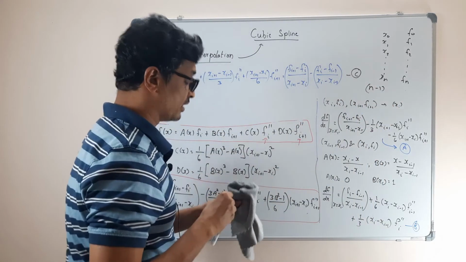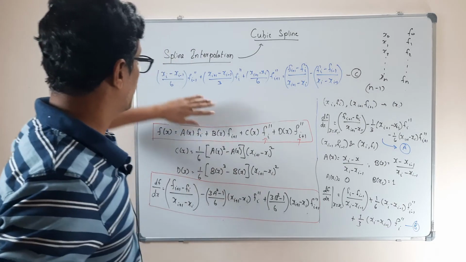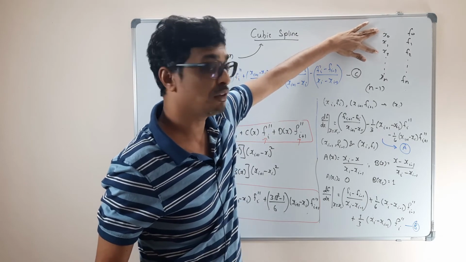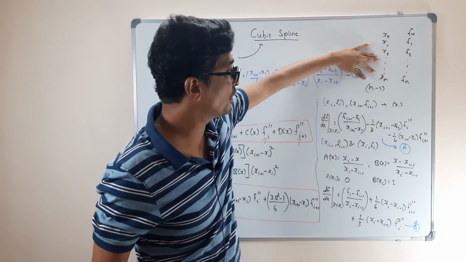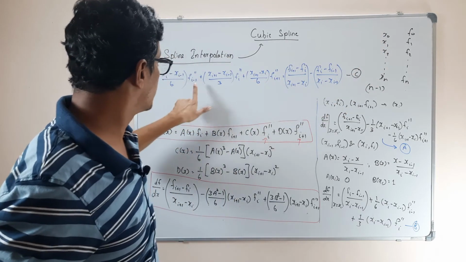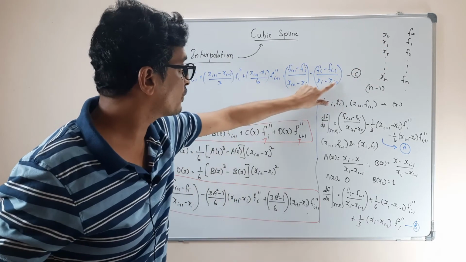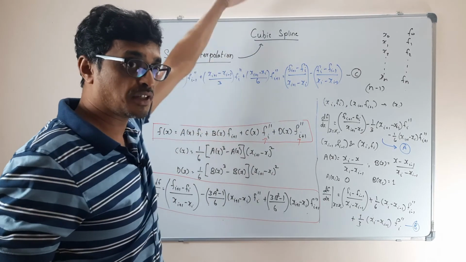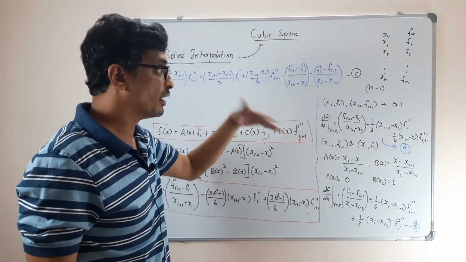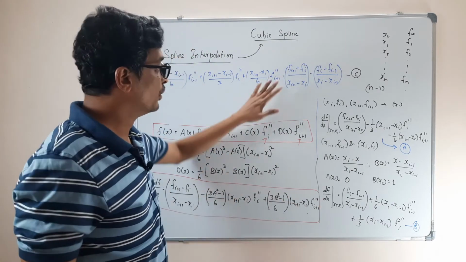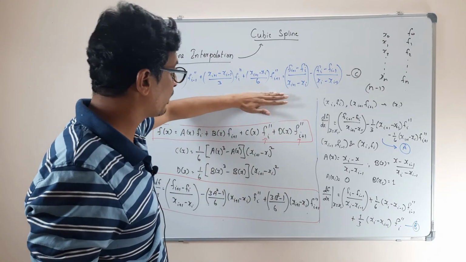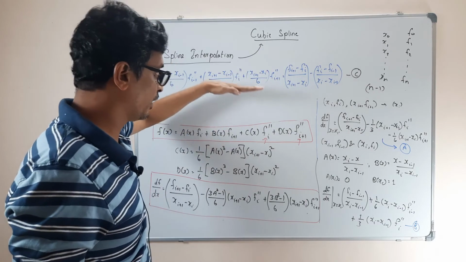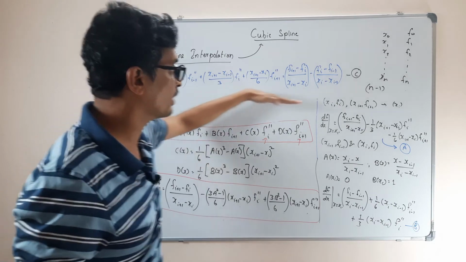Why? You can think of it, because if you want to write down this equation, you start from 0, 1, 2. These 3 will give you one equation, the next 3 will give another equation, the next will give another equation. Since it starts from the I minus 1 point and goes to the I plus 1 point, the first and last quantities cannot be identified. So you can have a matrix of n minus 1 dimension. The linear equations that can be constructed can be only n minus 1.